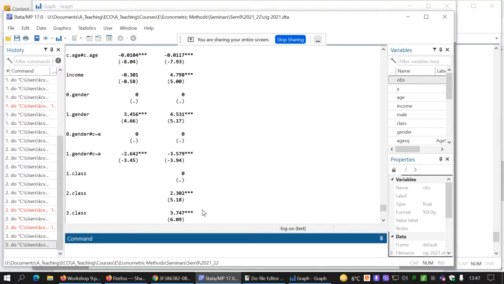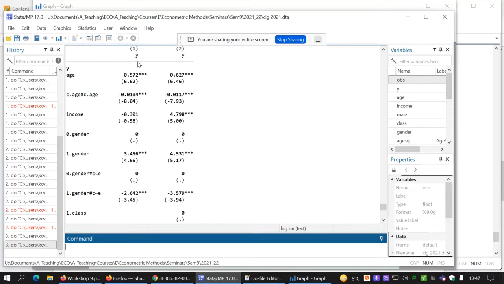I've just included interactions and we don't need that. But what we're talking about here is the first model has an income effect that's negative and significant. And the second model has an income effect that's positive, although it's not significant at standard levels of analysis. But the question is, why has the sign changed?